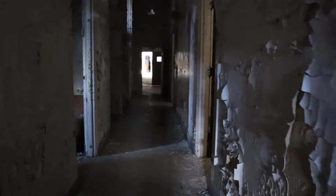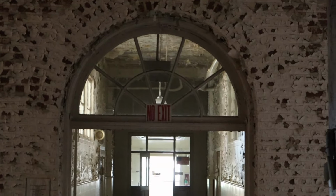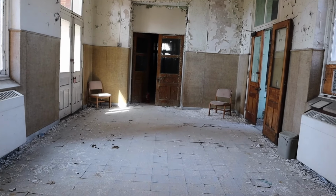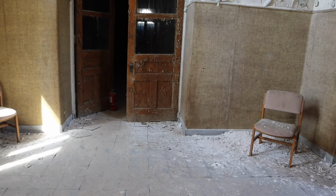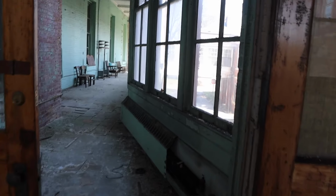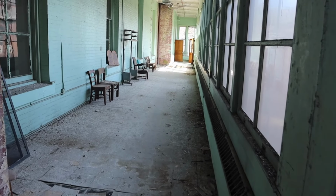And even the architecture is cool. We walked past a window down here in this hallway. You guys see, it has this spider web framing window. You don't get that stuff anymore. Look at that natural light coming in. The way it fills up the room, it's amazing. Oh, there's the hallway. I was looking at one of the hallways. Just look at that. The way that's colored, that's absolutely amazing.